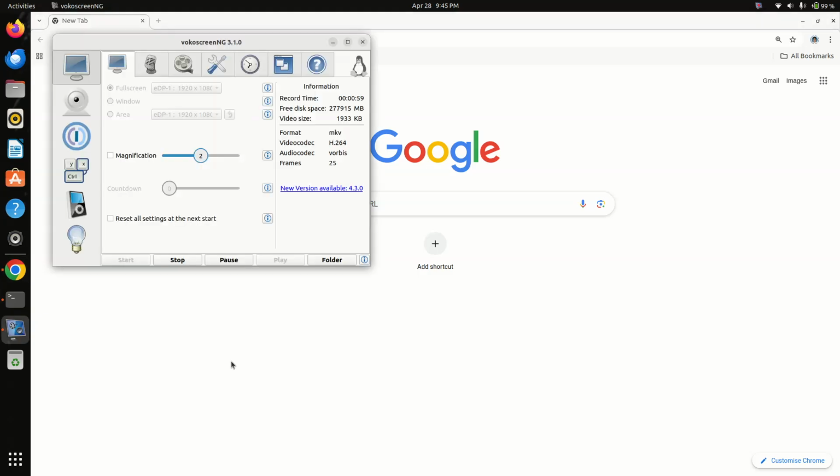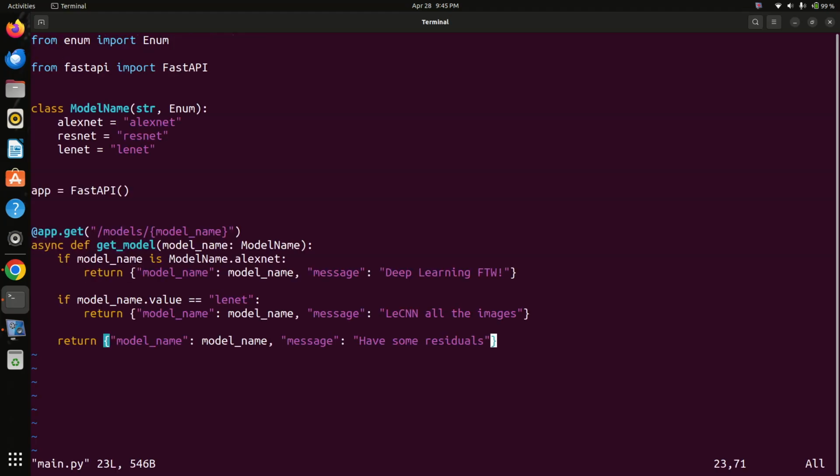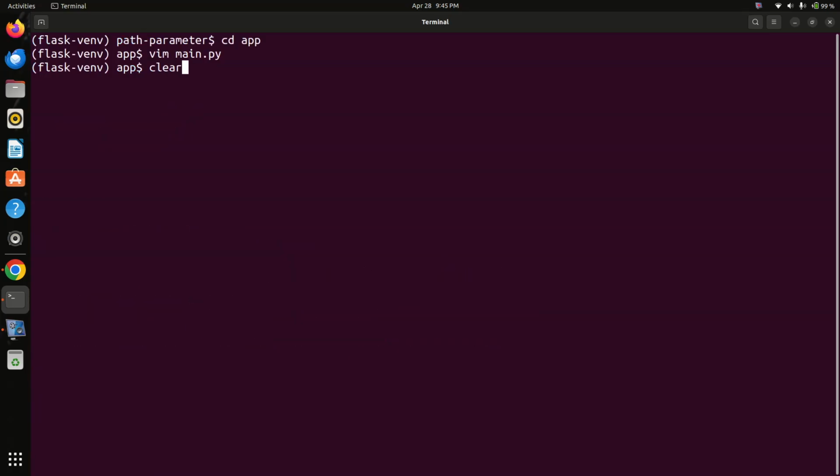So first of all, we will go through the code. I created a directory. In that, main.py, very simple. Enum data type is taken here, and model, and these are the messages, and here the get method will be there. Now I will execute the program. When I want to execute the program, you have to go out of the app directory.